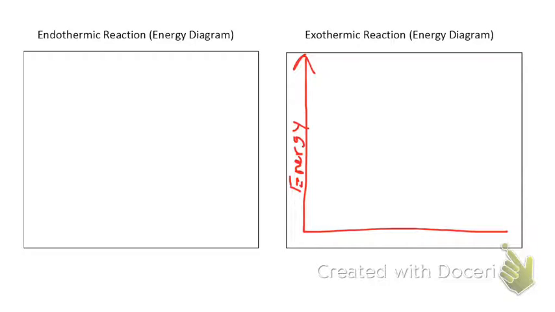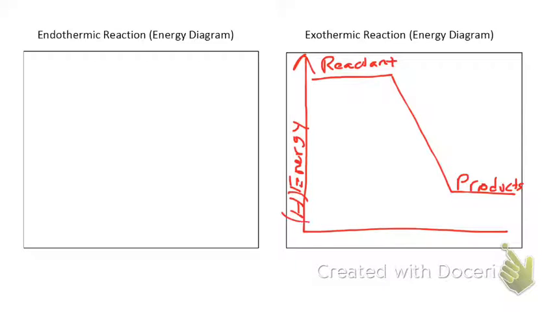So what's going to happen is we're going to get a curve that looks like this during the course of the reaction. Up here is going to be our starting reactant materials, and down here is going to be the products. Now, we can actually label this as H, potential energy. That might be even better. So this is looking at the potential energy of a system, not the surroundings of the system.